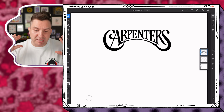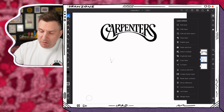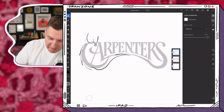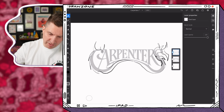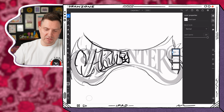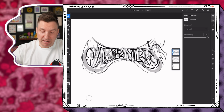So I'm thinking we could lean into the symmetrical situation here and just make it like a metal logo, right? Let's just start sketching. We will just sketch over their logo, and then maybe it could kind of come into the middle. Could be like a metal S. I don't know, maybe we need to exaggerate it to make it more spiky, so we could have it come up like that and down. Keeping it real loose at this stage so I can figure out the spacing for these letters. I mean, it's already looking pretty badass.